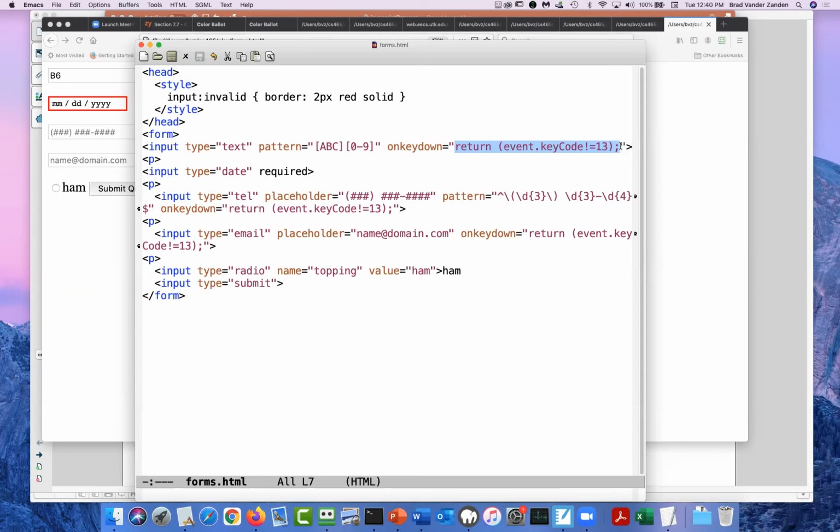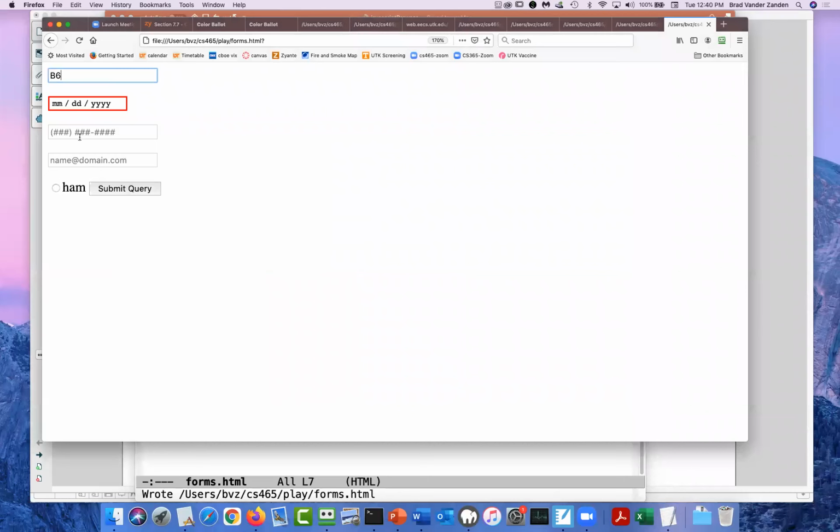And the reason I need to do that is because browsers, I'll get rid of this for a moment. Otherwise, what browsers like to do is call the submit event prematurely. So let's enter a date here, and we enter B6.